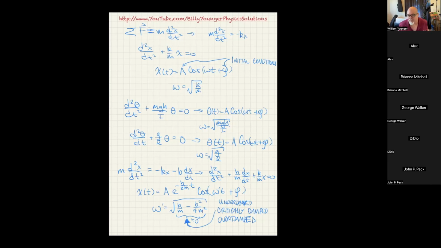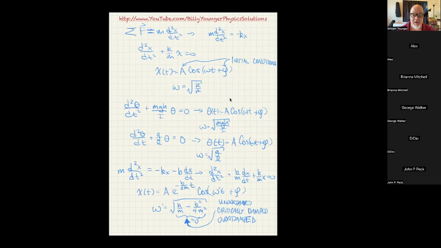So that's basically the critical thing as preparation for your final exam. Really, you just need to know under what conditions you get overdamped, under what conditions you get underdamped, and under what conditions you get critically damped. They're actually stated in the book, but you should also be able to use initial conditions to figure out things like A and B over 2M and phi. So that's where I'm going now.